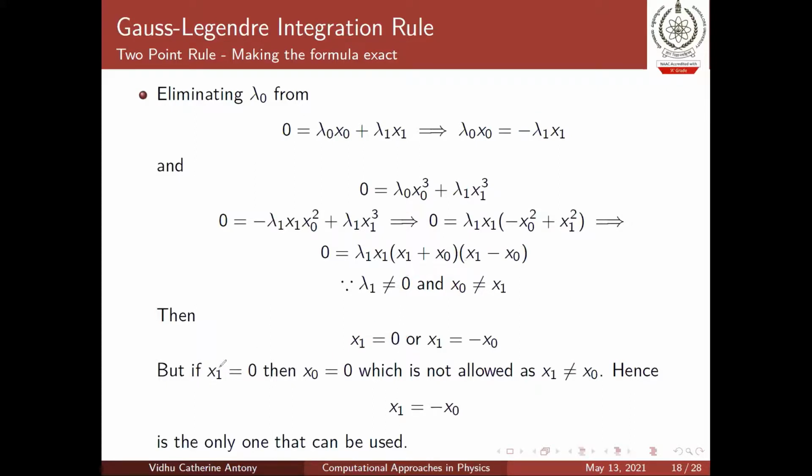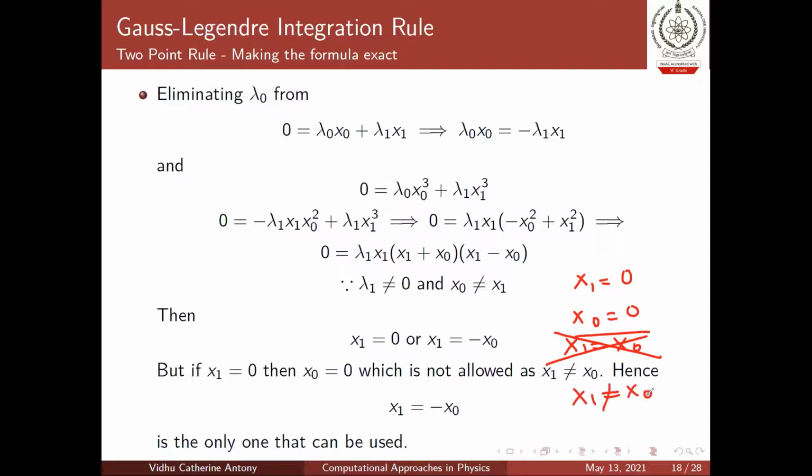But okay, so if x1 is equal to 0, then x0 is equal to 0. Why is that? It's basic. I think I have discussed this somewhere, but I'm not sure if I discussed this with you. If I say x1 is equal to 0, what does it mean? x0 is equal to 0 because x1 is equal to minus x0. So you don't have a negative 0 separately stated anywhere. Now, if that is the case, then x1 and x0 are equal, and this is not possible. This is the first condition that you had when you talked about your 2-point rule. You cannot have x0 equal to x1.